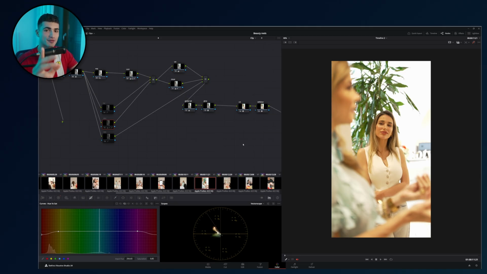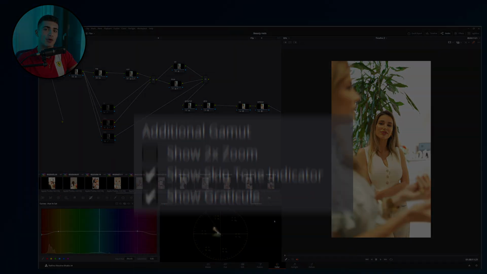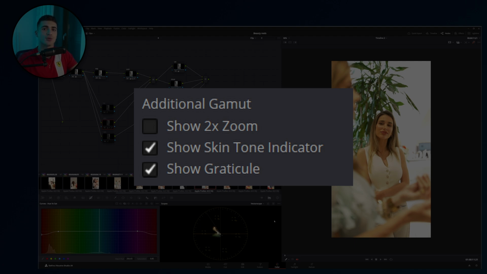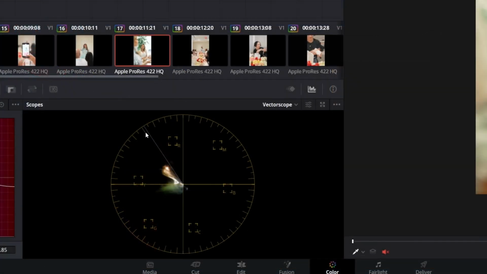Do it right now. Open DaVinci, pause this video, open DaVinci, open a project, and do this as I speak. You go to the color tab and you get your vector scope from here. So you click right here. If you have a different scope, click right here and you're going to select vector scope. You're going to find it in a list. As soon as this pops up, click on this button right here. You click on the checkbox that says show skin tone indicator. This will make this line appear on your vector scope.